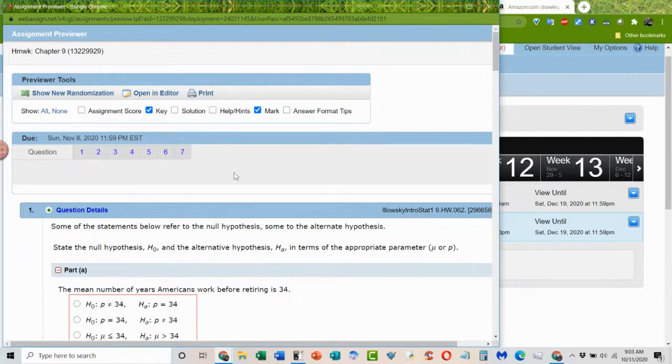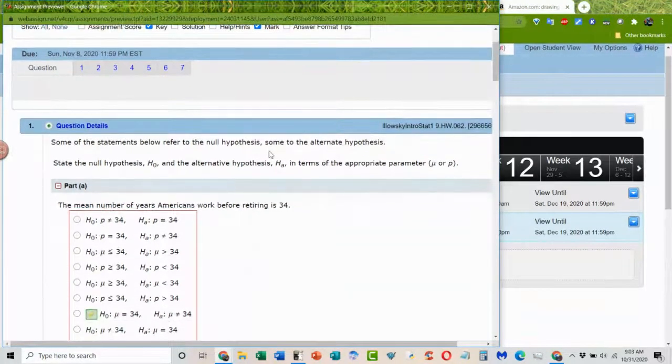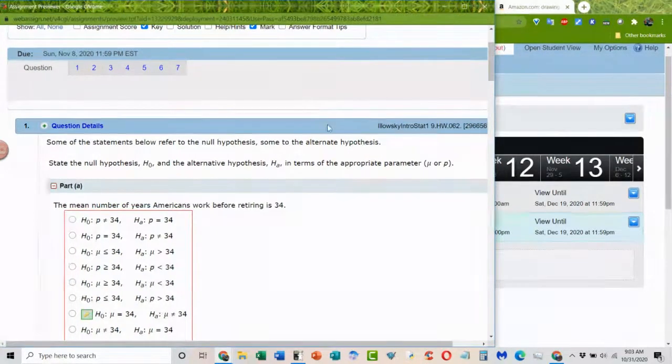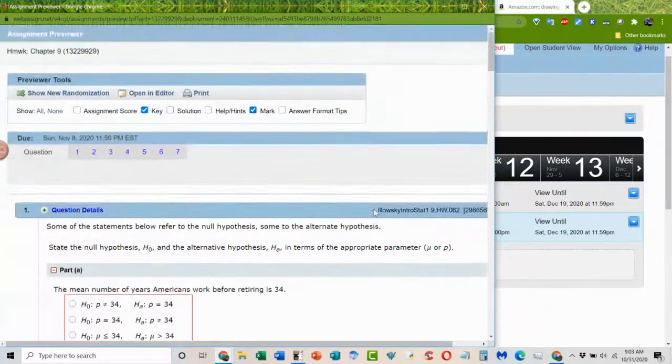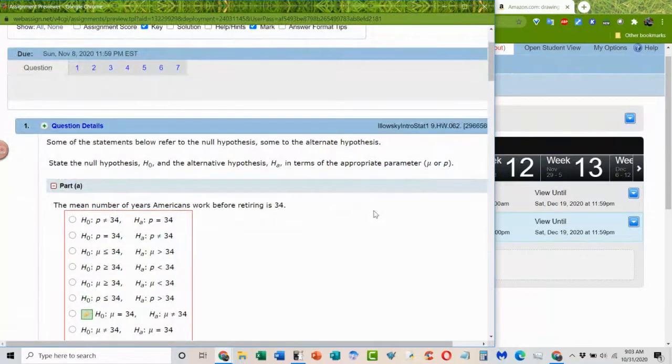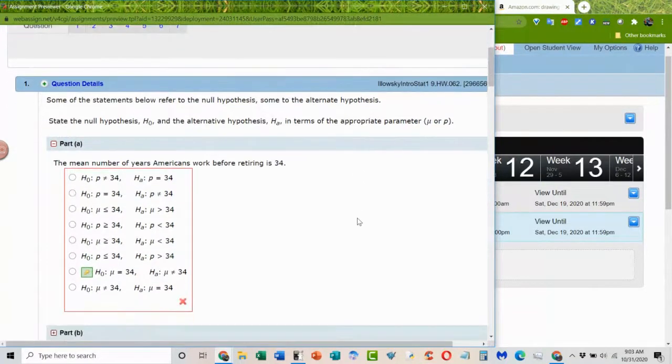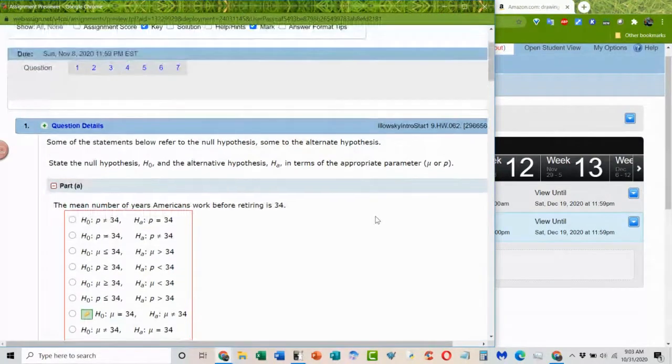So this week, chapter 9 is about hypothesis testing. And this is where we actually start to use statistics. We've done all this other stuff and we haven't actually used any of it yet. You've just kind of been learning the tools. It's kind of like you took kindergarten through eighth grade where you learned all the basics of math, and they said, okay, now we're gonna teach you algebra. That's kind of like what happened here, where we taught you all the basics, and now we're actually getting into the math part of how it's used.